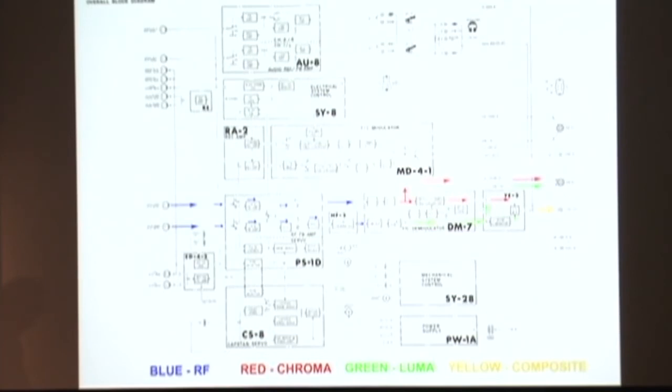If you track it all the way down, the red arrow here and the green arrow here, the two get mixed together. The luminance and chrominance get mixed together to form composite. That's where the word composite came from. It's a composite of luminance and chrominance information together into one signal. That's the video output of the machine. Over here is what they call, I think Mona mentioned earlier, the dub output of the machine, and that's where you can actually get chrominance information here and luminance information here, separated. Why is that important?